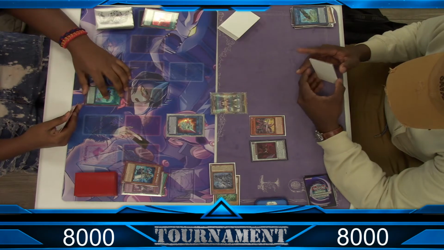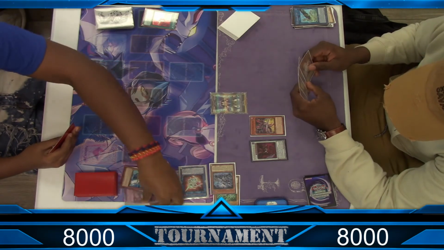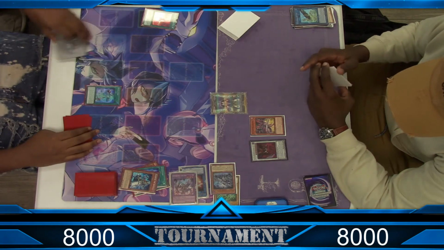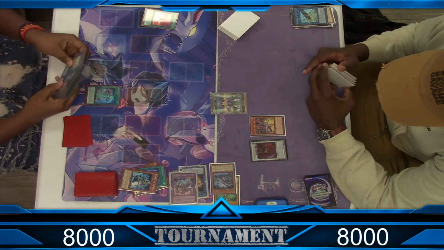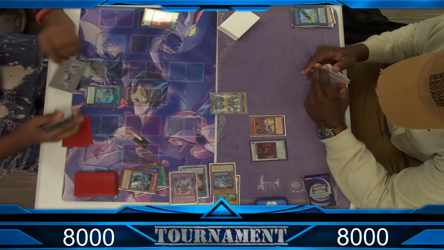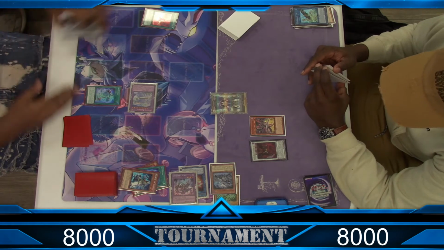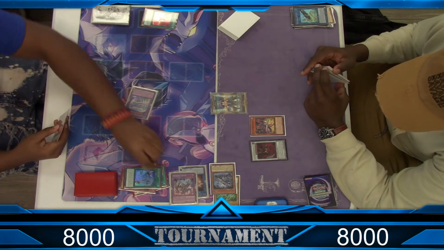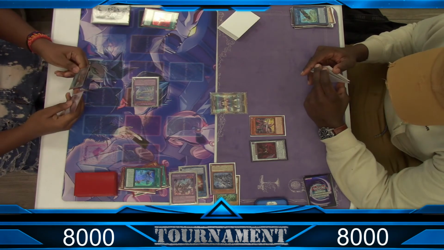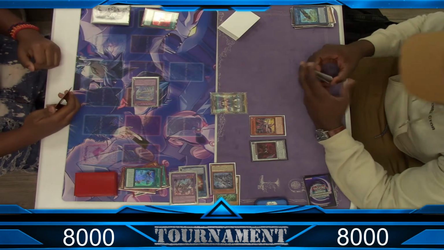Invocation activated yet again. Banishing the Almirage and the Kaliga into an Invoked Elysium. And passing the turn.